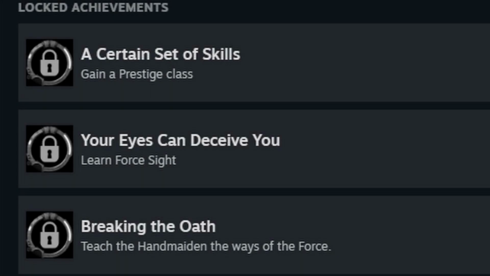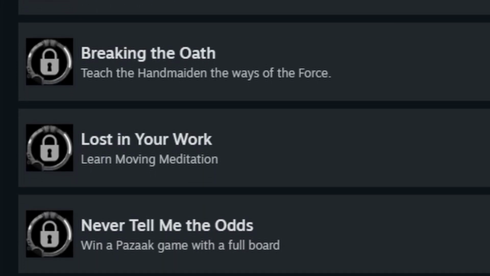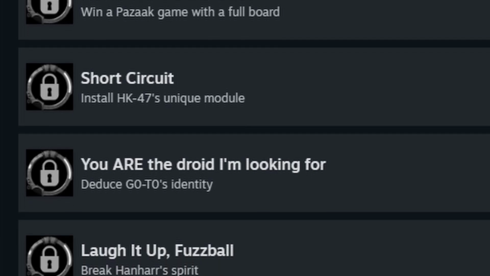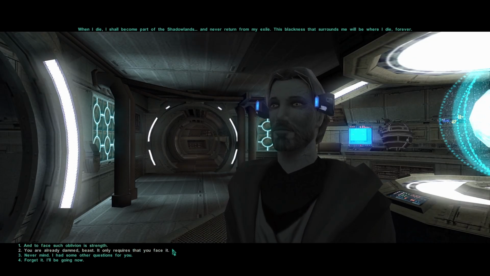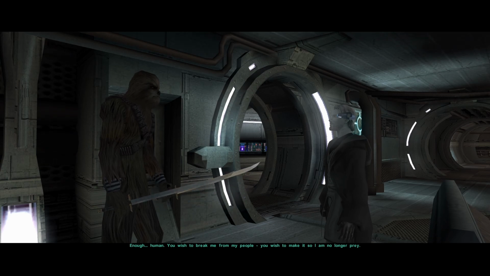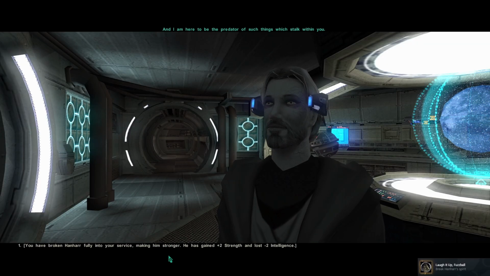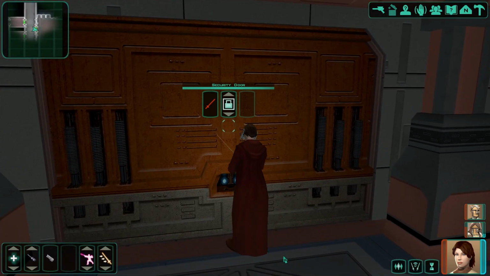For other party member achievements, I would need another playthrough with a light-sided male character, so that I could build up or reduce enough influence to unlock secret dialogue relating to achievements. For the Laugh It Up Fuzzball achievement, we need to gain enough influence with HK-47, of course with our dark side character. Conversing enough with him by belittling him or never showing him mercy will eventually cause us to break his spirit. Next up is the I Hate Everything About You achievement.